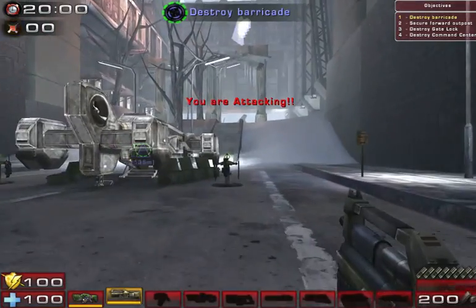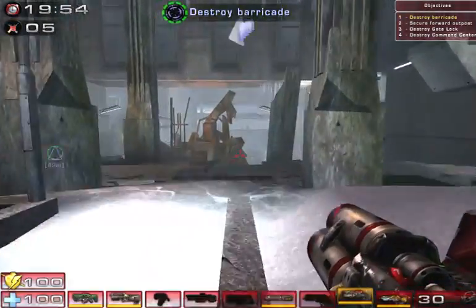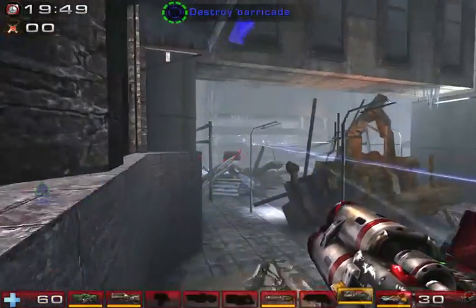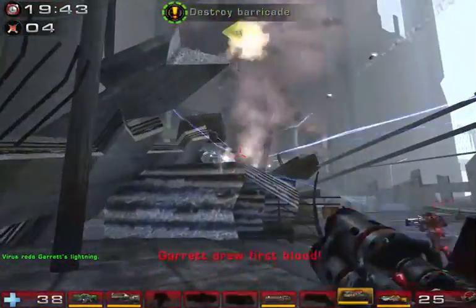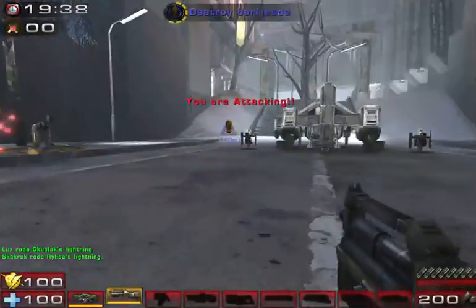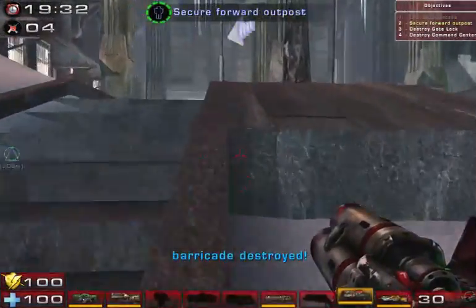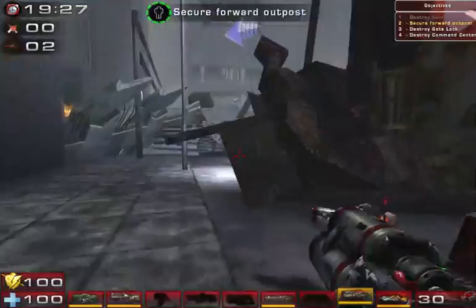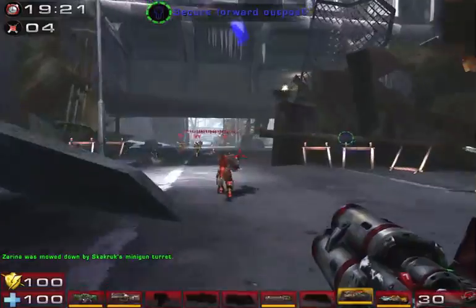5, 4, 3, 2, 1. Let's go. Ouch. Sniper rifle. Lightning guns, I mean. Yeah, I changed all of them to lightning guns. Which is much better. You are attacking. Destroy the barricade. What was that supposed to mean? You don't like lightning guns? Barricade destroyed. Move out and take the forward outpost. Get away from me. I mean, it's kinda harder to aim them, though. My opinion, at least.